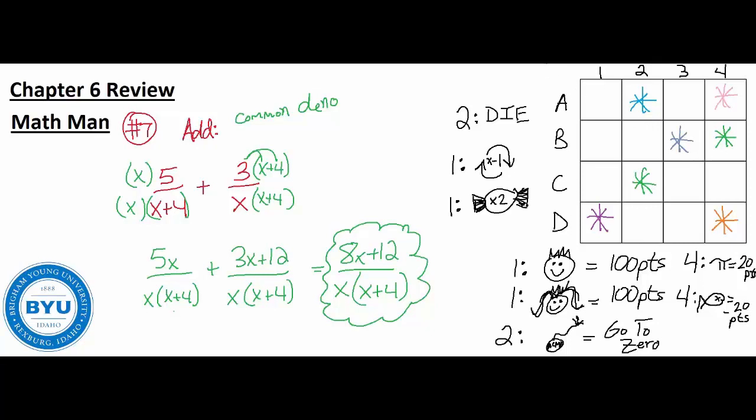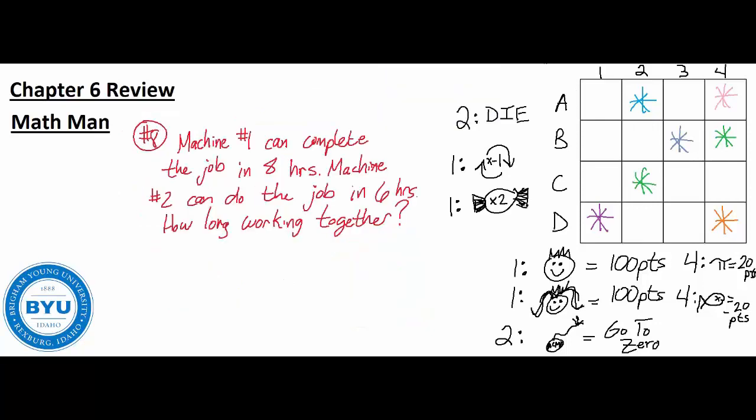Next question, question number 8. Let's go for it. Question number 8 is a word problem. Oh no, word problems. On this test, we will have 2 word problems. Both are working together problems, so make sure you can do this one. Go ahead and pause the video. Machine 1 can complete the job in 8 hours. Machine number 2 can do it in 6 hours. How long would it take if we put them together and they were able to do the job together? Pause the video and we'll check your answer right after this.